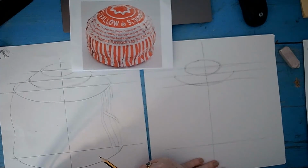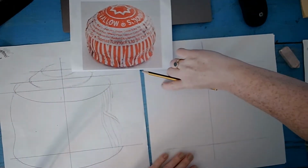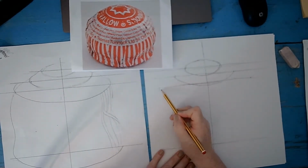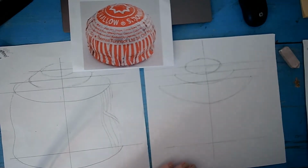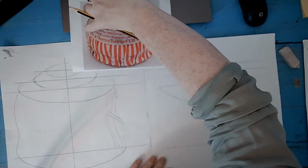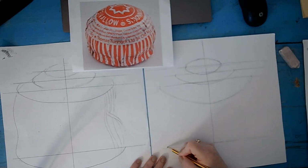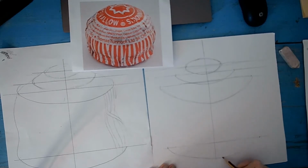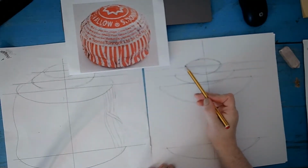Now, it's a bit wider, it's much wider. So I can use my finger and thumb again. Here we go. It goes about to there. Then to there, and I do that one, and it comes right down, right round, like that. And then I'm going to do the bottom one. Again, I can use my finger and my thumb, and I would say that probably the distance from there is the same at the bottom as it is at the top. So this one here is the same as this one here at the bottom, okay? So I'm going to do that. And there's my next half ellipse or half circle. There we go. Now once we've done that, then we're going to join up all the sides.